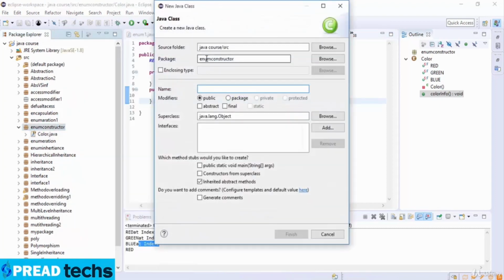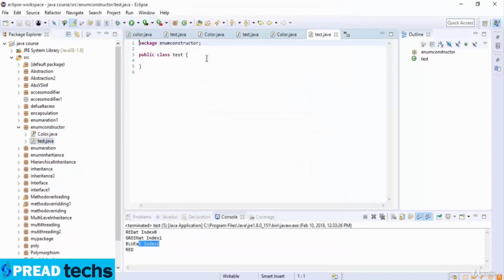And then we go to the class. The class is Test here, and then I write the driver method, or main method, which is public static void main, String arguments.